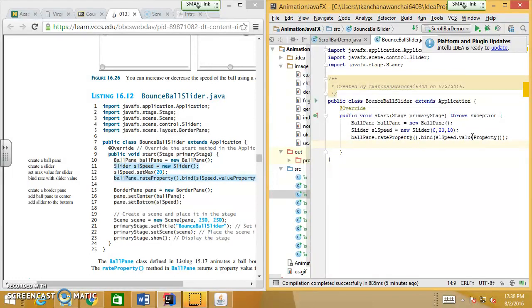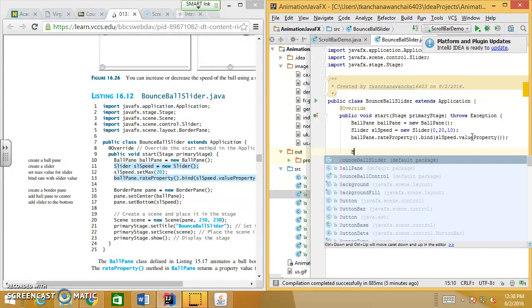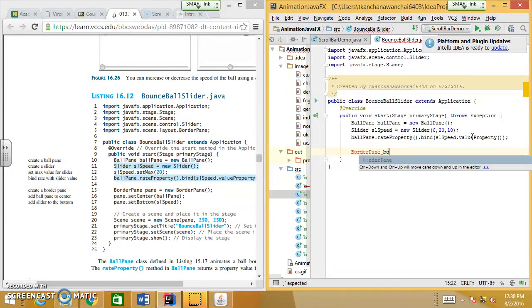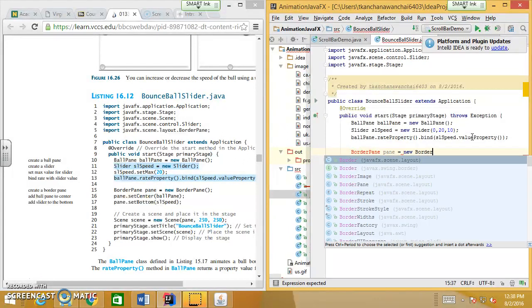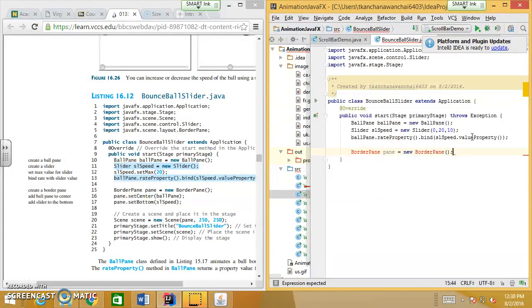Alright, so now we pretty much already are done with the main part. What we need is just to create a pane. Let's use BorderPane, right? Just name a pane that we want to add the ball pane and slider onto.